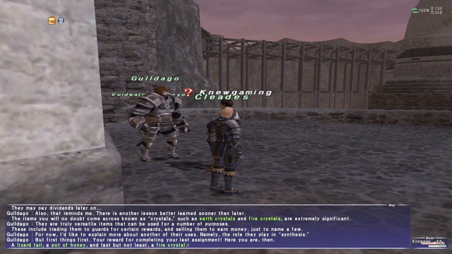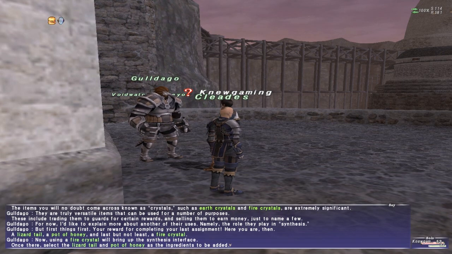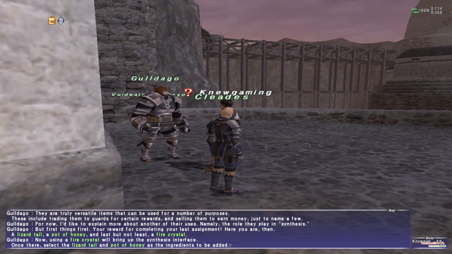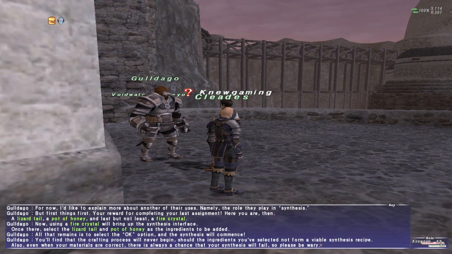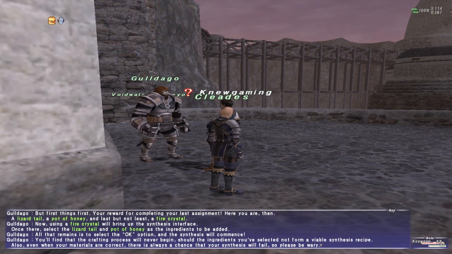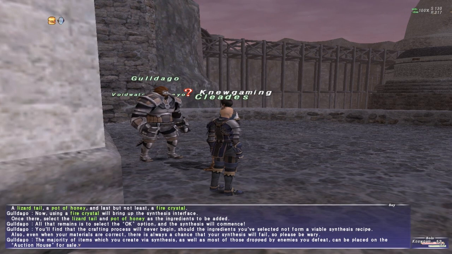Sounds interesting. But first things first, your reward for completing your last assignment, here you are: a lizard tail, a pot of honey, and last but not least, a fire crystal. Now, using a fire crystal will bring up the synthesis interface. Once you've selected a lizard tail and pot of honey as the ingredients to be added, all that remains is to select the OK option and synthesis will commence. You'll find that the crafting process will never begin should the ingredients you selected not form a viable synthesis recipe. Also, even when your materials are correct, there's always a chance that your synthesis will fail, so please be wary.